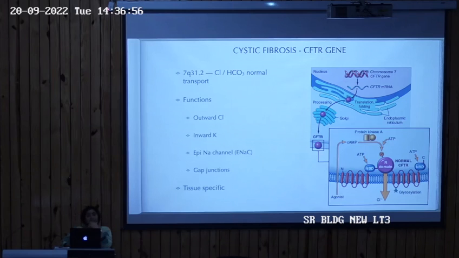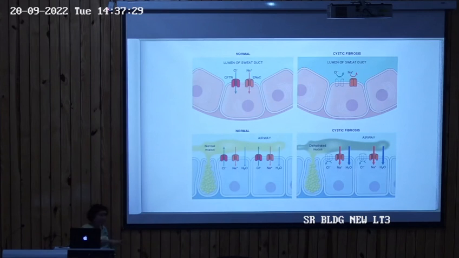What is happening here? Now what is the function of this channel? If you understand the normal function, then you will understand what is happening abnormally. The transporter throws the chloride outside, which means it is keeping the fluid or the cell free of chloride. There is no excess of chloride when the transporter is acting normally. That's all you have to remember. Chloride is less when the transporter is normal. And this particular transporter is very tissue specific. There are 2 examples here, and this is what is affected in cystic fibrosis as well.